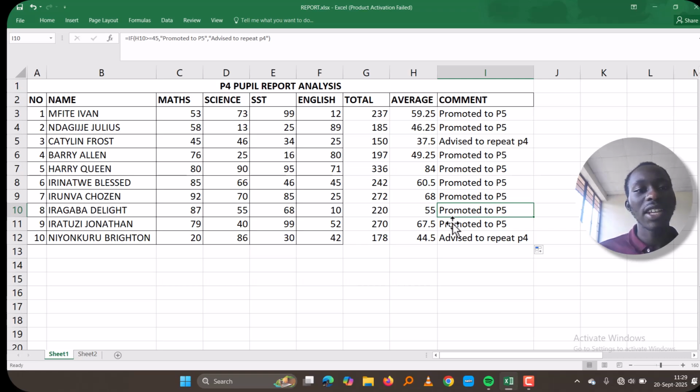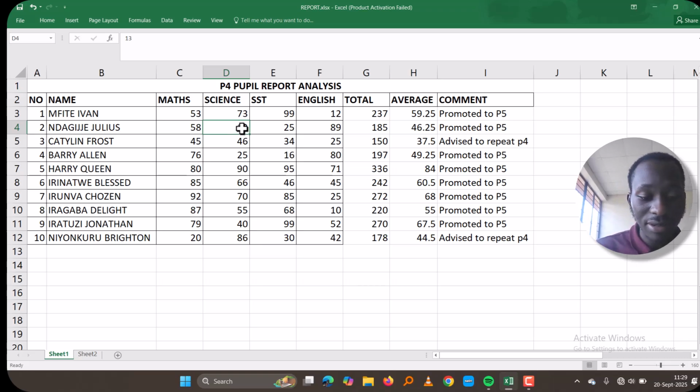In case there was a mistake in filling in these marks and someone complains that instead of a 13 it's supposed to be a 73, what happens? As you can see, once his average changes, the person is now promoted.